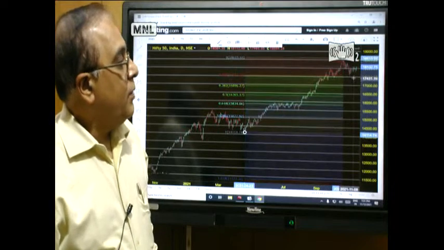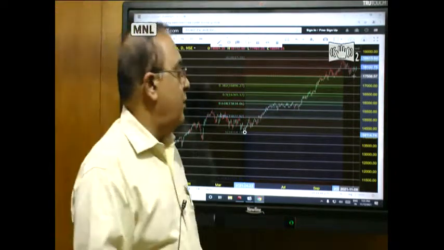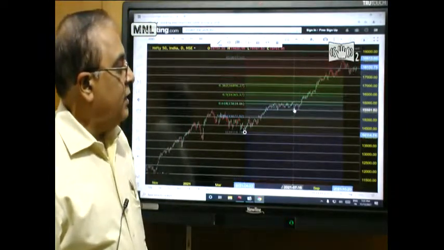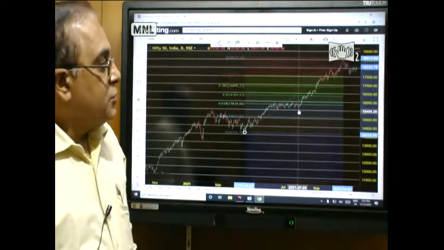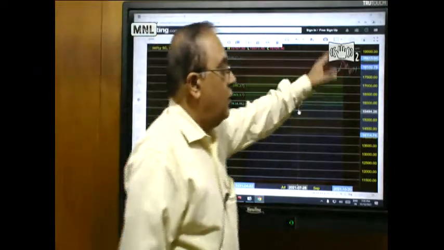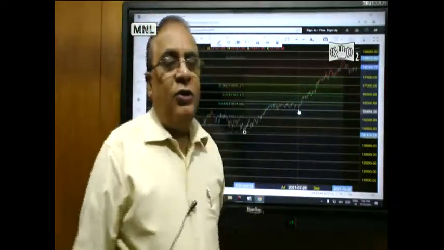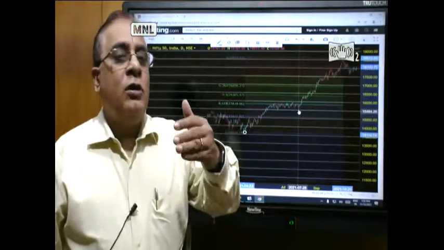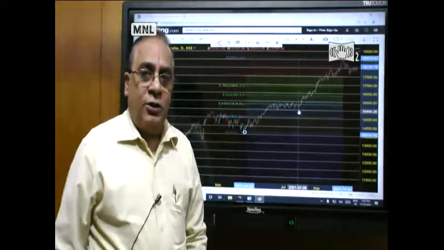Okay, exactly 23.5. So it just touched closer to 23.5%. It did not go below that 23.5% retracement. So this was the important low from where it has crossed its 23.5% retracement, which means that we need to look at some sort of resistance coming closer to the 18,340, 350 levels, and it has to clear 18,350 for it to literally get on the upside, to build its momentum further in the upside.